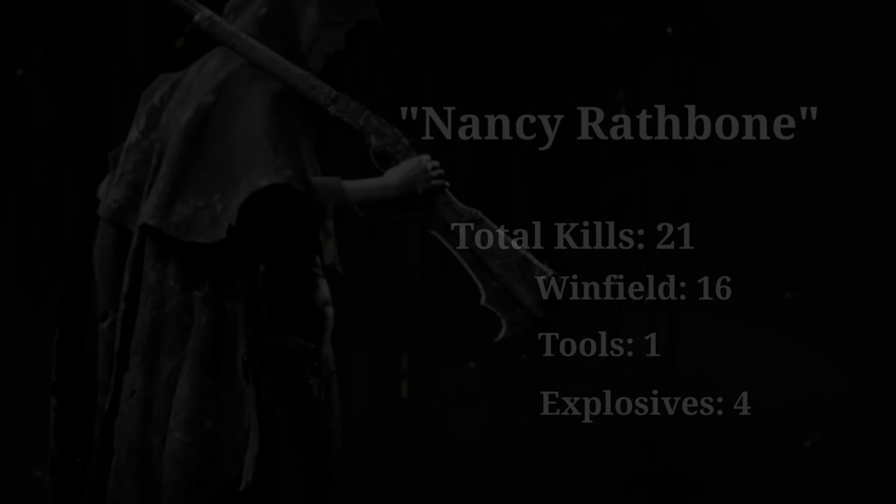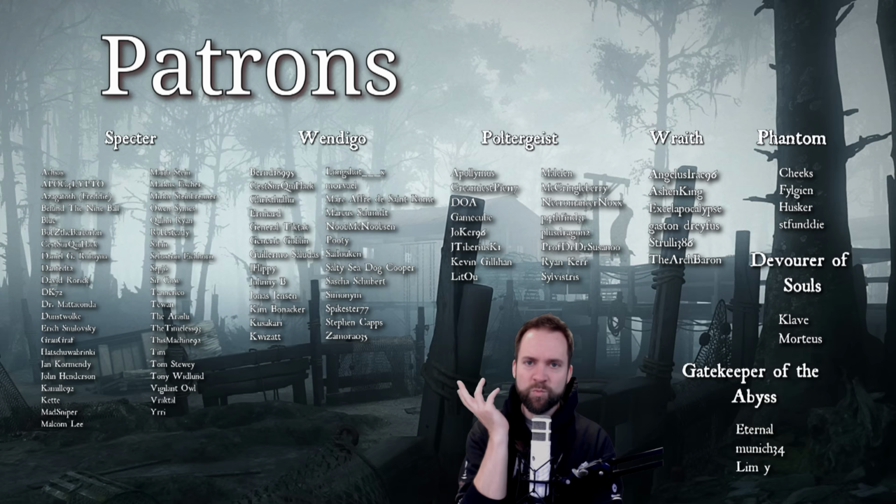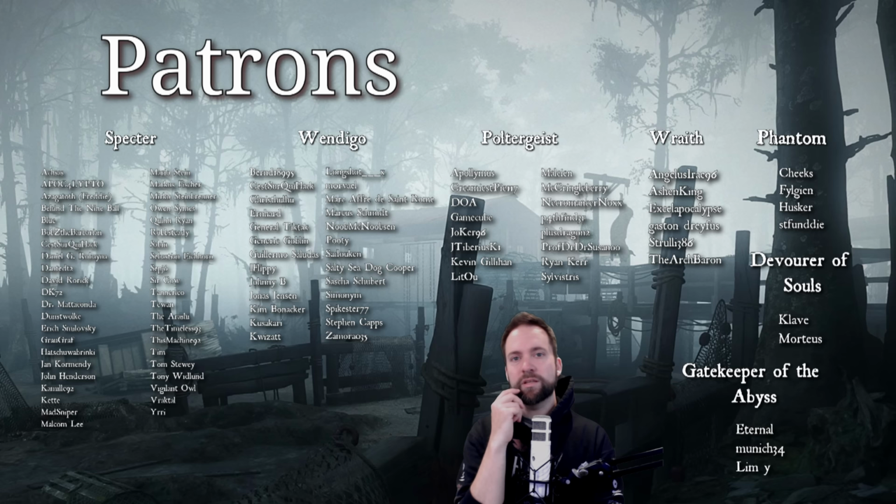And that's it for today. We had a decent amount of kills. It also showcases how great a basic Winfield can be. Because, honestly, most of the kills that I did were all with the Winfield. Not with the concertina poison trip mine combo or with the explosives. Sure, I got a couple kills, but I think there were 16 Winfield kills. And yeah, Necromancer self-revive is still something that I'm really happy that they added.